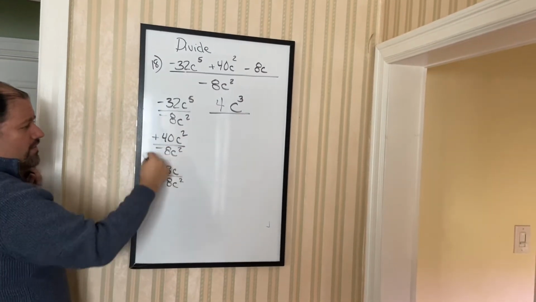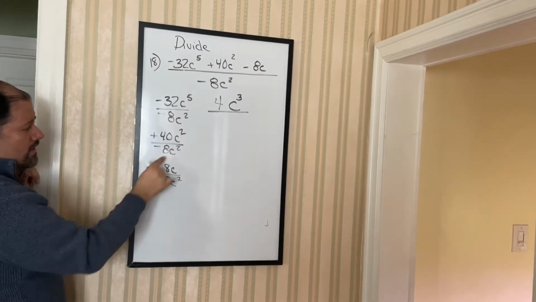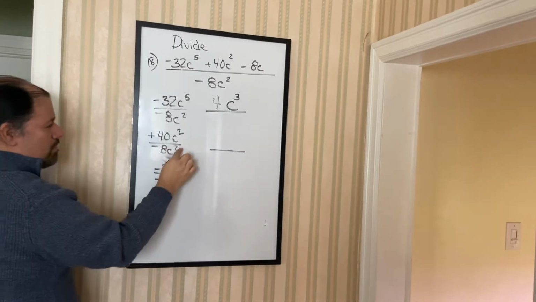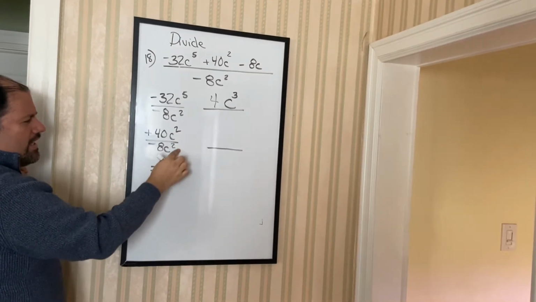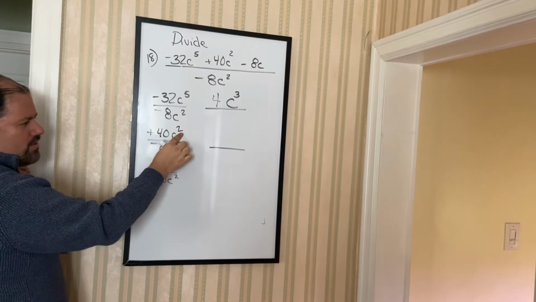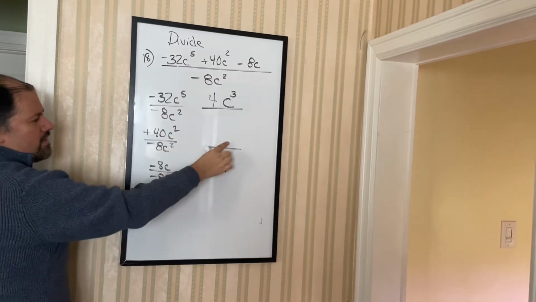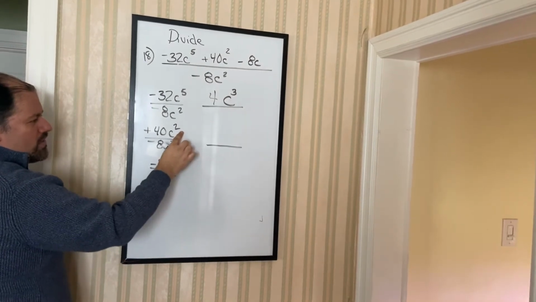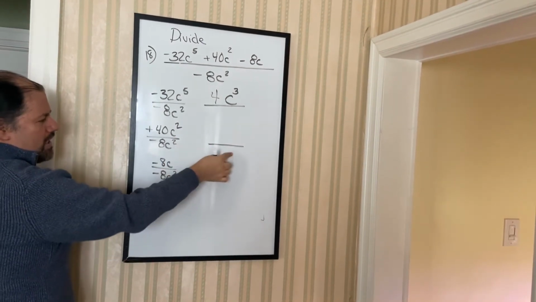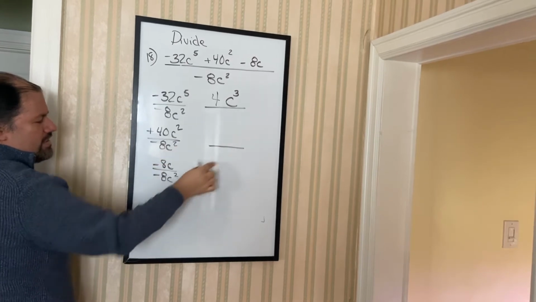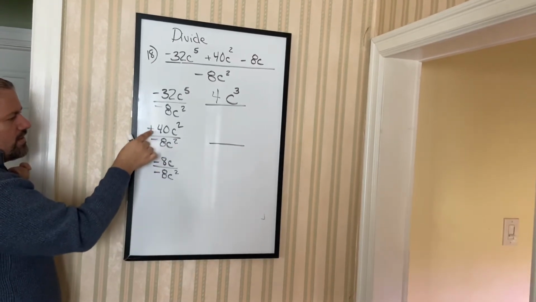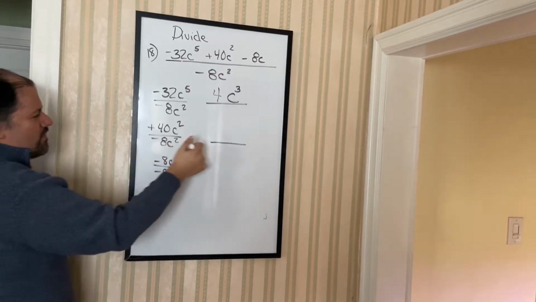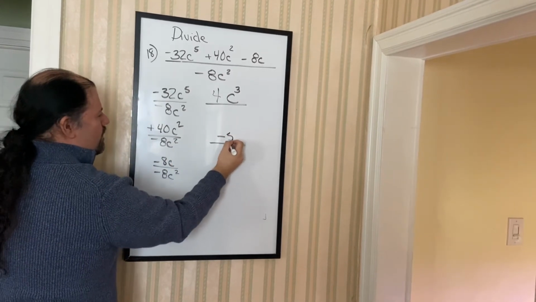We're going to do the same thing for this. Ask yourself the 2 questions. For the like base of c and c, notice I have c's on top, c's on the bottom, but there's a tie. Anytime there's a tie, the same amount, 2 on top, 2 on the bottom, then there's no winner, okay? So then we're not going to have any c's here. If you had more c's on top, you put it on top, more on the bottom, put it on the bottom, but if there's a tie, no c's at all. But then we're just going to reduce these coefficients. Positive 40 divided by negative 8 would be a negative 5.